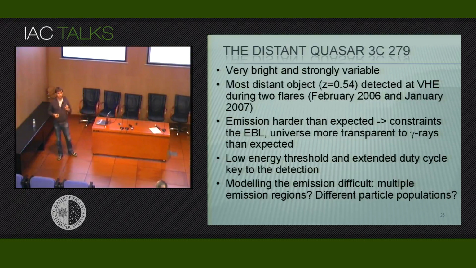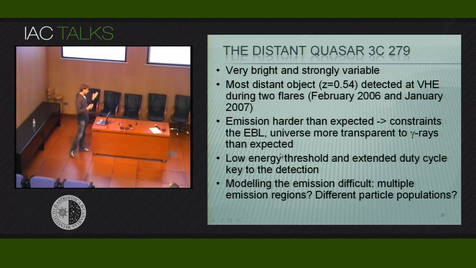But what we finally saw, these are the MAGIC data here in red, is that it becomes very difficult to understand this emission. In the case of this object, you expect to have 2 peaks. One is mainly, again, the synchrotron radiation, and for the second one, the inverse Compton, there is some debate. There can also be some protons in the jet, and there are some models also with protons and leptons. So there's a lot of debate about how this shape is explained.